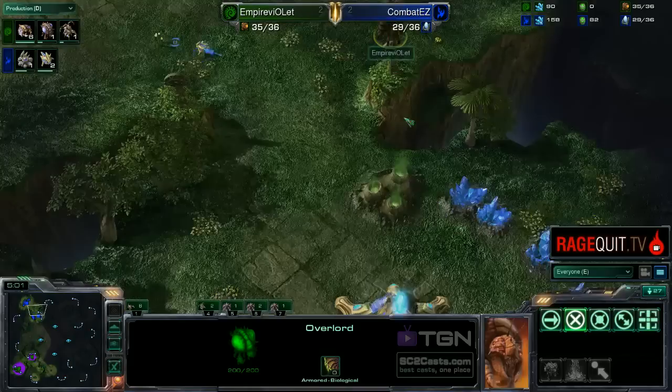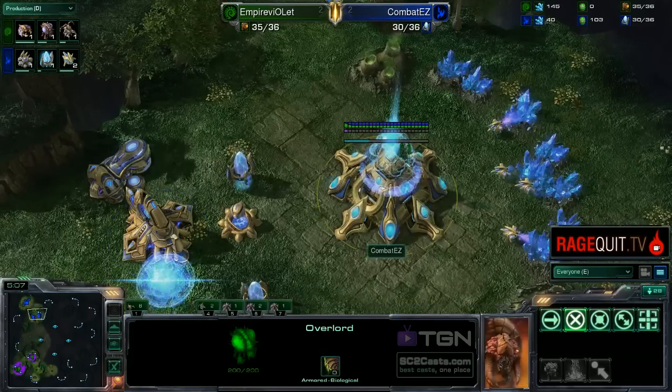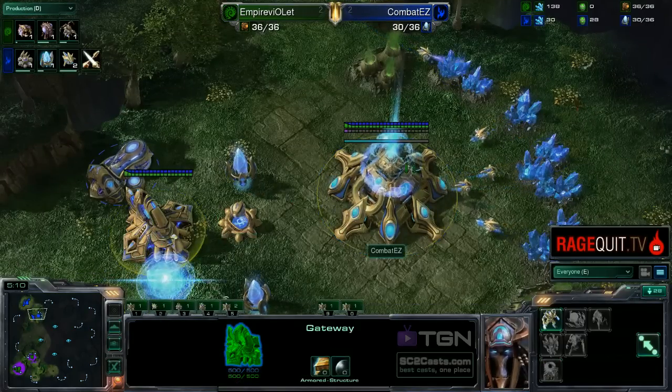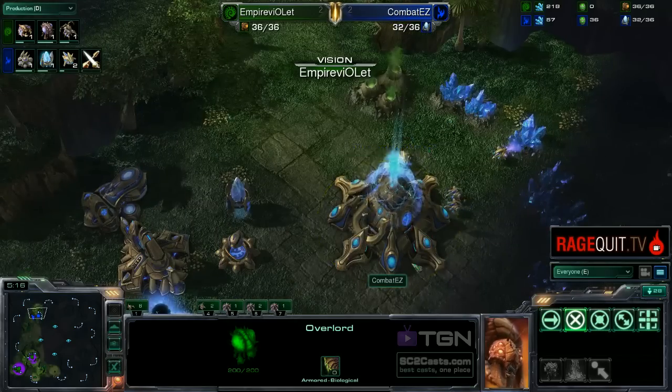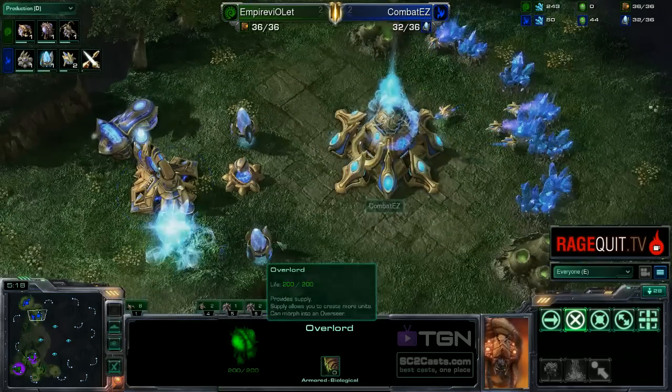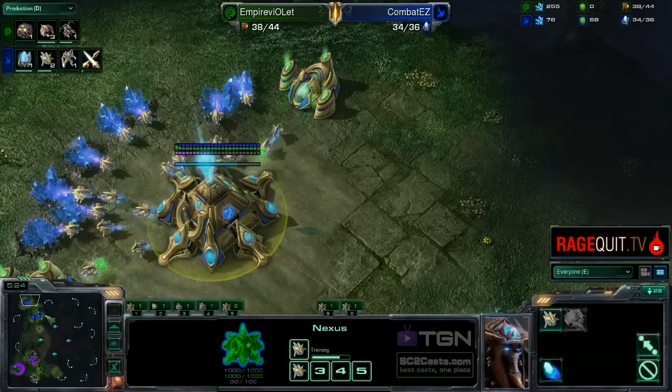Overlord right now, just going in a relatively safe spot. The probe going to be putting a pylon back here, as he does transfer his way down to this Nexus. And Violet right now, he can see the Chrono Boost on this Nexus, which says, okay, you're using a lot of your energy on workers. It may not be any type of rush build.